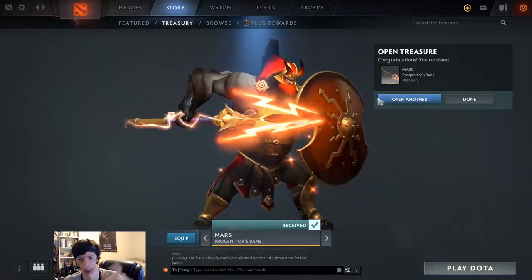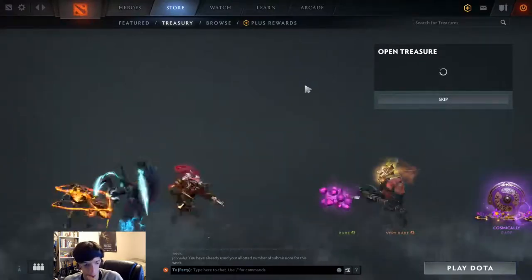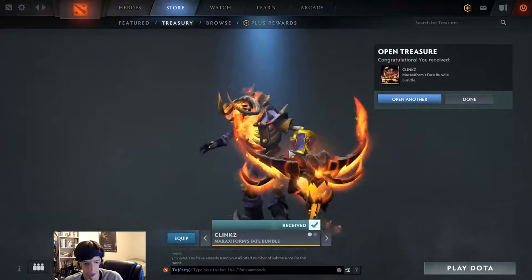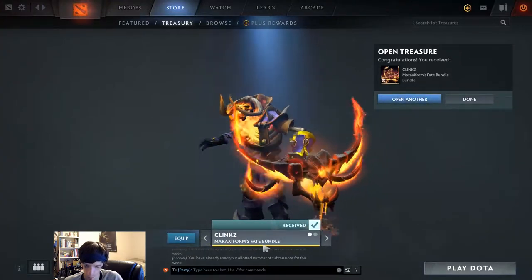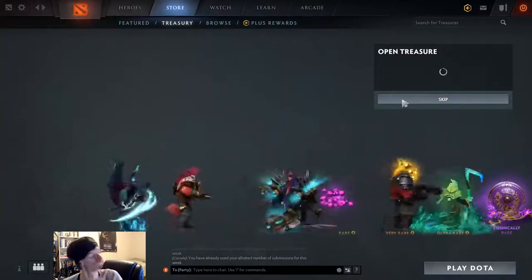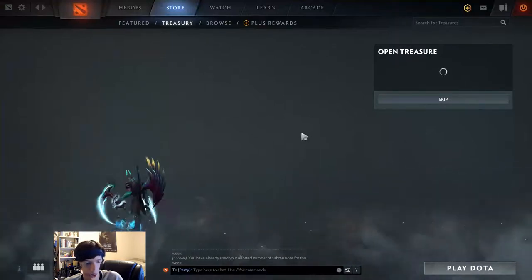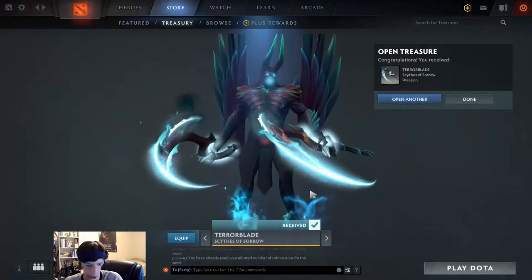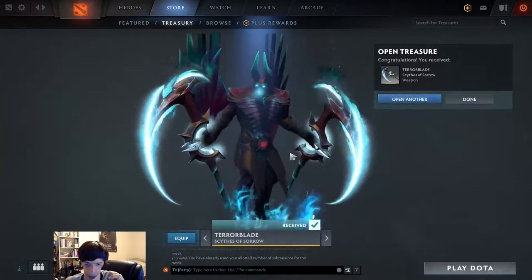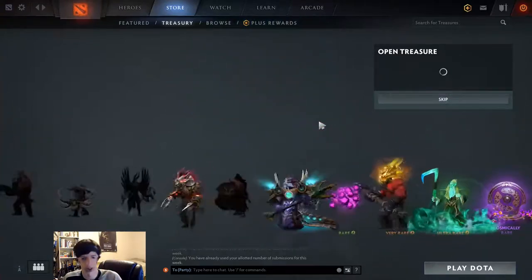Progenitor's Bane. Okay, let's open up the next one here. That's a common item, not a rare. Oh my god, just give me a rare. Oh wow, full Clinkz. Nice. Nexiform's Fate Bundle. Oh, it's a bundle. That's cool, really cool. Oh, what do I get? Come on, give me a rare. Oh my god, stop messing with the cosmic rare item. The cosmic rare, Sights of Sorrow. Why so sorrow, dude? Look at this guy. I've never played Terrorblade before. It looks so tight. Awesome. Nice weapon. Oh yeah, here we go.